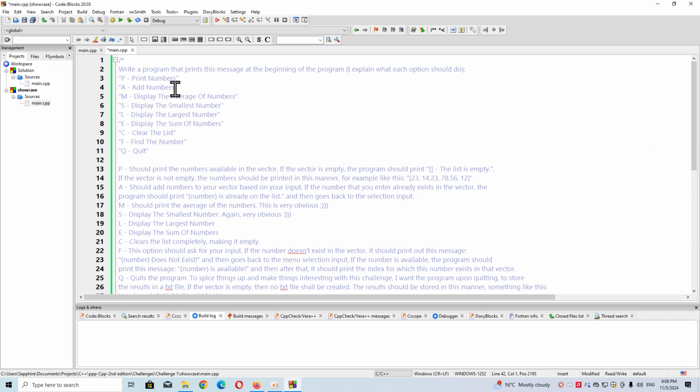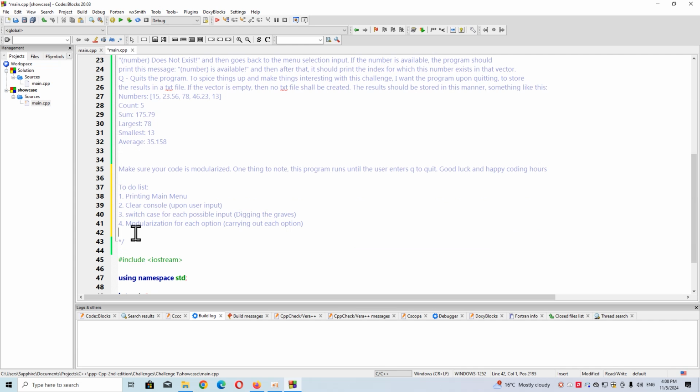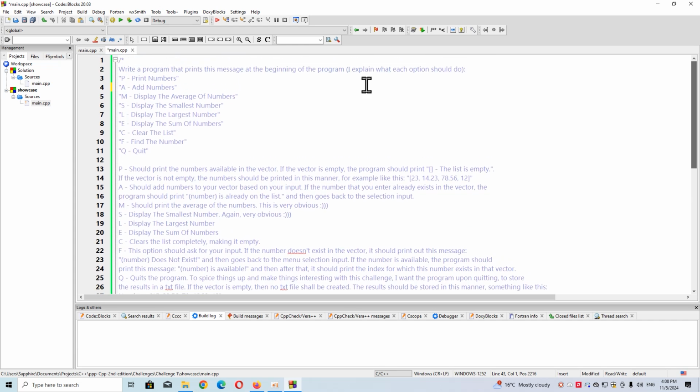Next, we have adding numbers. Let's say, for example, what this option is expecting from you is that you enter a number. But let's say, for example, you enter something like, I don't know, base 1, 2, 3, 4, or something like that. So this is going to be invalid input. So what we're going to do is input validation as well, because otherwise things are also going to get tricky and also a bit messy. So we need to apply that input validation.